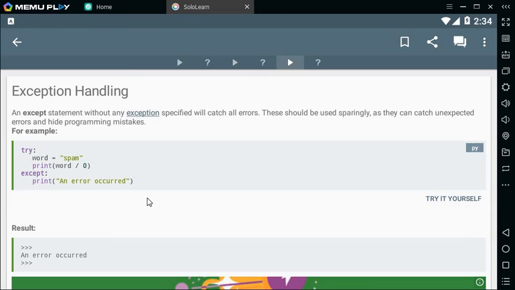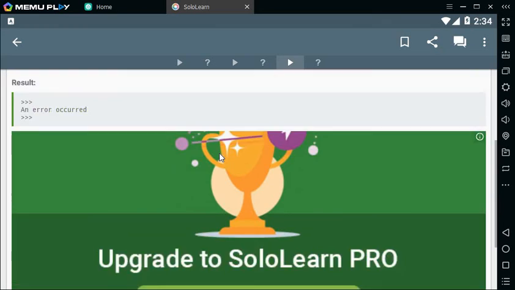Instead of getting the default message from the interpreter relating to that error, which would give us some information about the nature of the error, anytime any error occurs we just print an error occurred, which is going to mask the symptoms of the problem. So you would really want to be careful with these. It's very hard to speak in absolutes, so I won't say you should never use it, but you shouldn't be using them a lot.